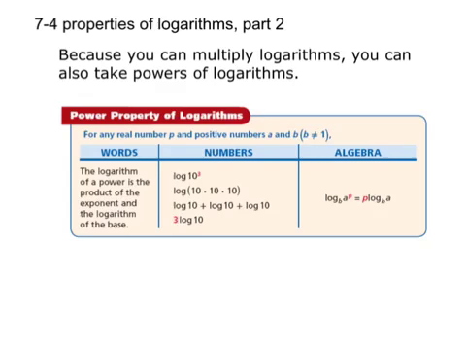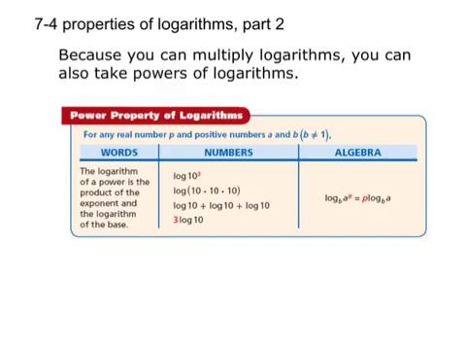Okay, let's go over the rest of the properties of logarithms. Some basic rules. Because you can multiply logarithms, you can also take powers of logarithms. Remember, powers are the exponents. These little guys right there. It's pretty simple. The logarithm of a power is the product of the exponent and the logarithm of the base. So when you have a power, you just drop that in front.